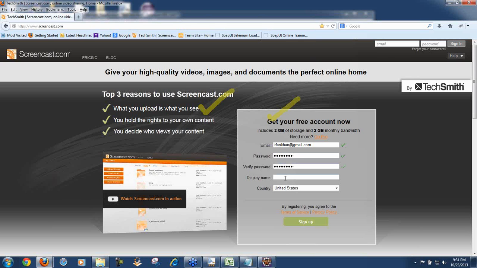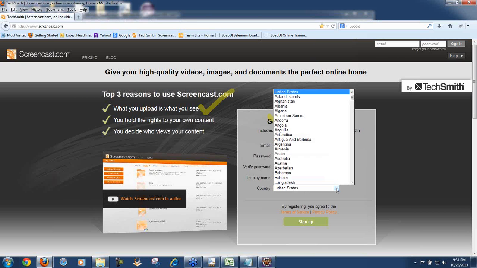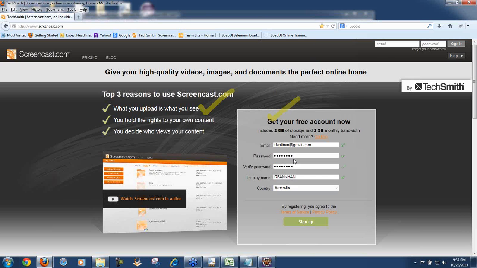And display name, I will put something. And here I will select Australia. Where's Australia? You would say why Australia? It has to be some country, so Australia. All right, now I have to click on sign up. I will not do that. There's a reason I am not doing it.